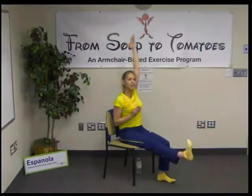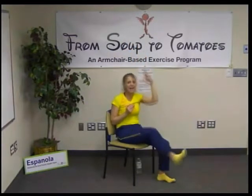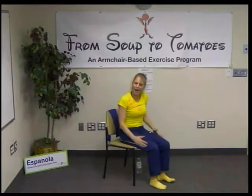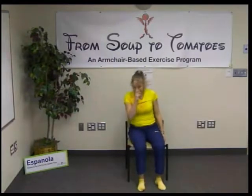Reach, reach, reach through the heel, through the fingers. Exhale. Last one. Make sure your heel is pressing. Oh, yes. Exhale. Inhale. Let's hold it. Hold it. Feel it. Get in the body. Yes. Good. One more deep breath. And then release. Oh, you want to release it so bad. Fantastic. Because you have to be in the body at that point, don't we? So that's a beautiful thing, that is.